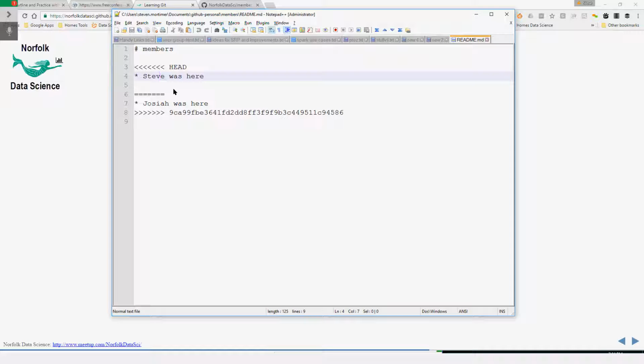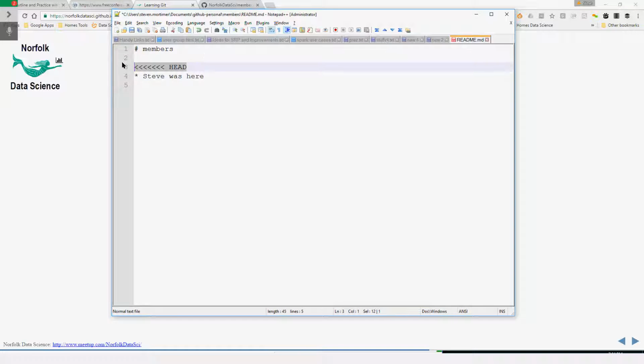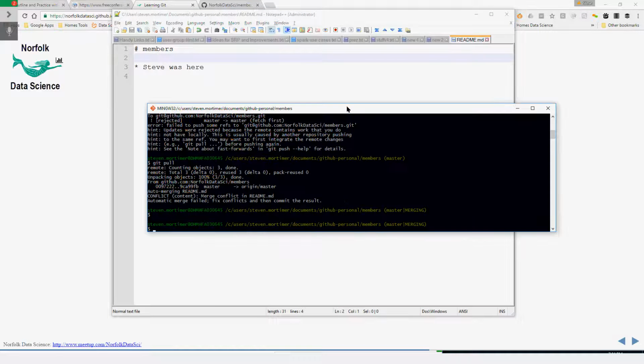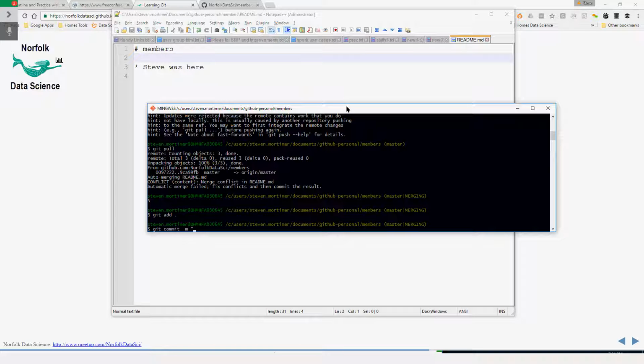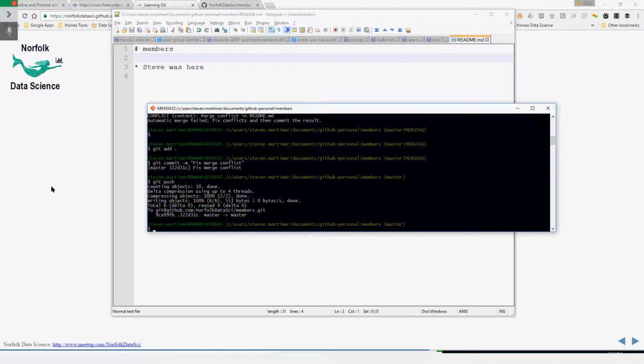When you have a merge conflict, fixing it really just means fix the file, change it, edit it, so that it's whatever you want it to be. If I really think my change is the right one, and I don't want Josiah's name in there, I just remove it from the file. Then I save it, and I know this is the one I really want to go up on the server. So I will run the same commands that we do when we want to push stuff up to the server. Git add, git commit, and I'll say fix the merge conflict, and then git push. And that all works fine at that point.